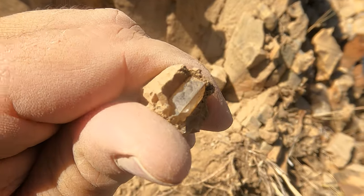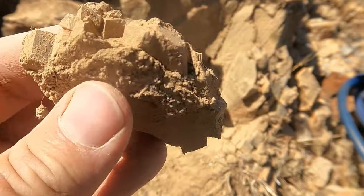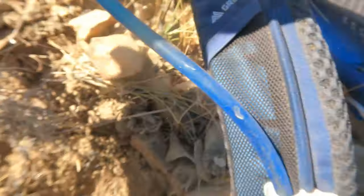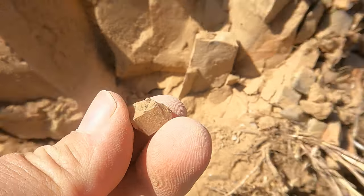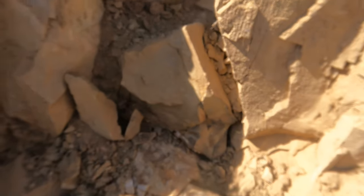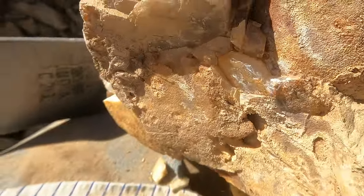Look at that barite right there. Yeah, we'll get these all washed off when I get home. This is a vein of the barite with some crystals just kind of stuck along the edge. They're very hard to tell when they're dirty, but now that I know I'm in a vein, I just pull everything out that looks like some of it. As I was trying to pry it off, this front part pulled off first. The vein of barite was here, so I knew there was some along the edge here. And look at all that barite underneath it. Also, this piece has got some barite on it.